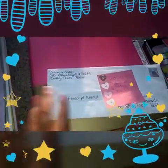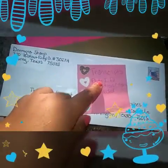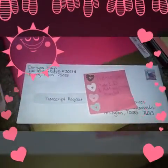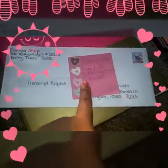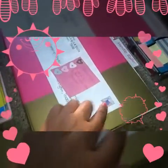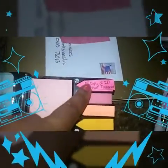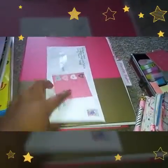Now, from what I recall about this, I needed to get a copy of my ID and put it in here, and I need to change the address on here because it's not the same. So I put a sticky note on there to remind myself that I need to get those things before I can actually send this out, because I already have a stamp, I just need to change the address. In addition to that, I've also written a sticky note to put on my bullet journal's list of things to do, so that I can remember it. So I'm going to take this and put it in my Handle Matters folder.